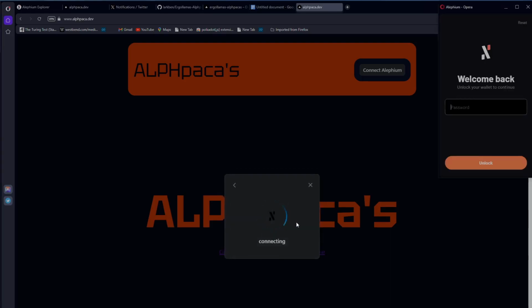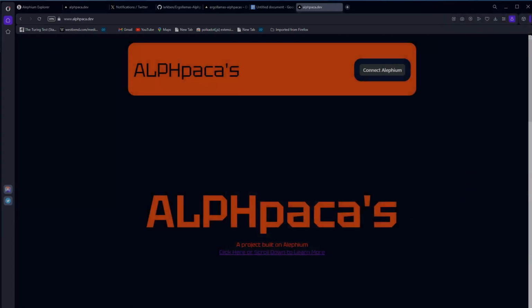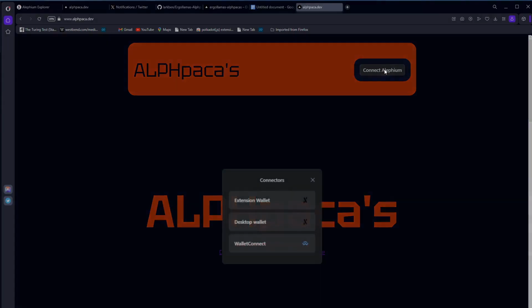So it's just going to click open. We're going to enter in our password. It's going to ask which group it's connecting to. Now, if it doesn't let you connect here, it's because you don't have a group. So in this case, we're just going to reject it. And you can do that anytime you want. You're not confined to accept it.